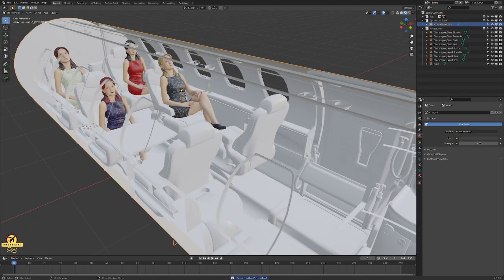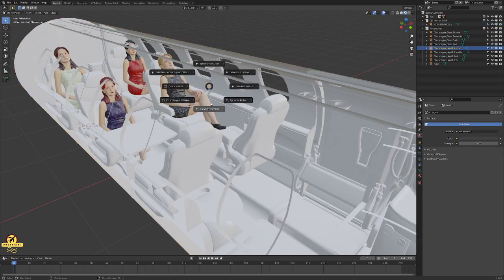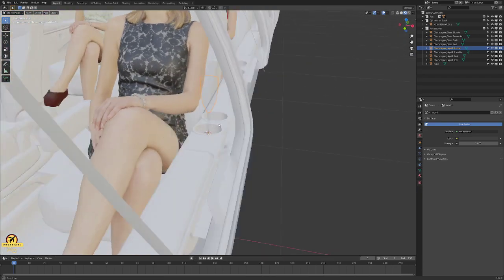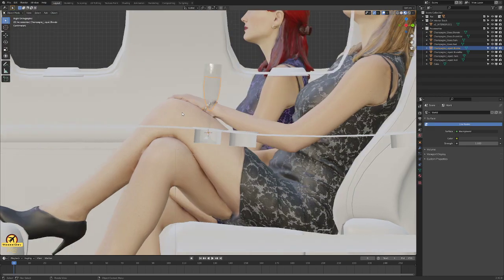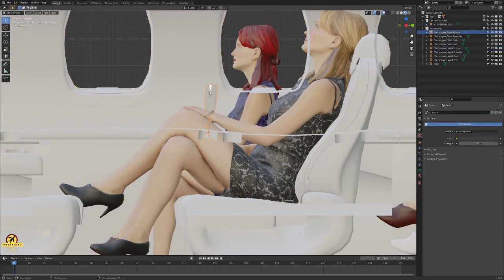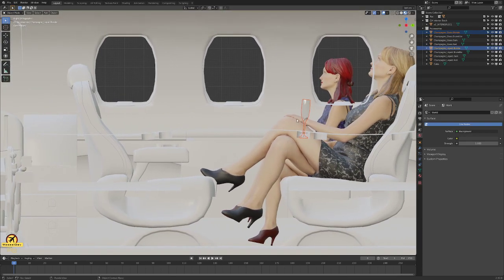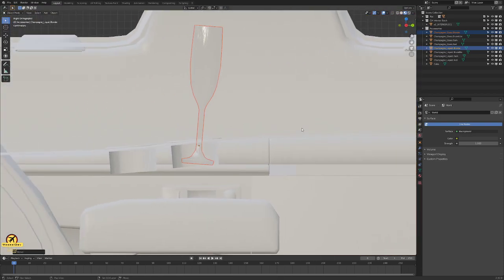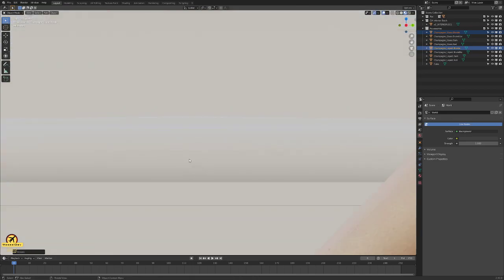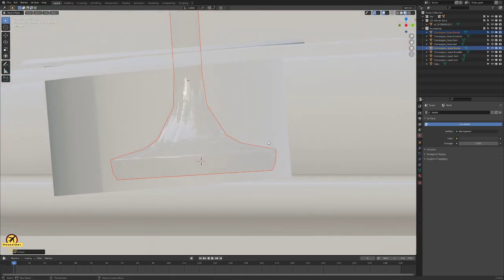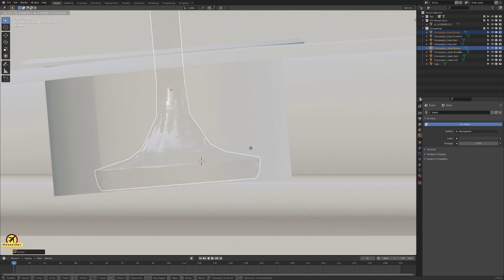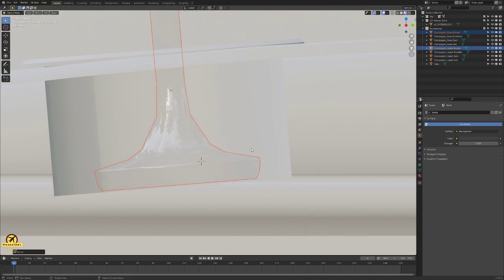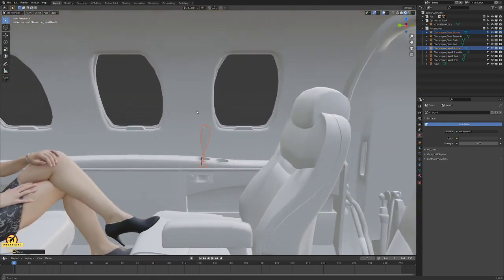Then let's go ahead and select this grill. Let's maybe also first move her glass. Shift the glass, move that over there, also to the front cup holder. Just adjust the rotation a little bit as best as possible. We don't get any clipping, so I think we're good on that.